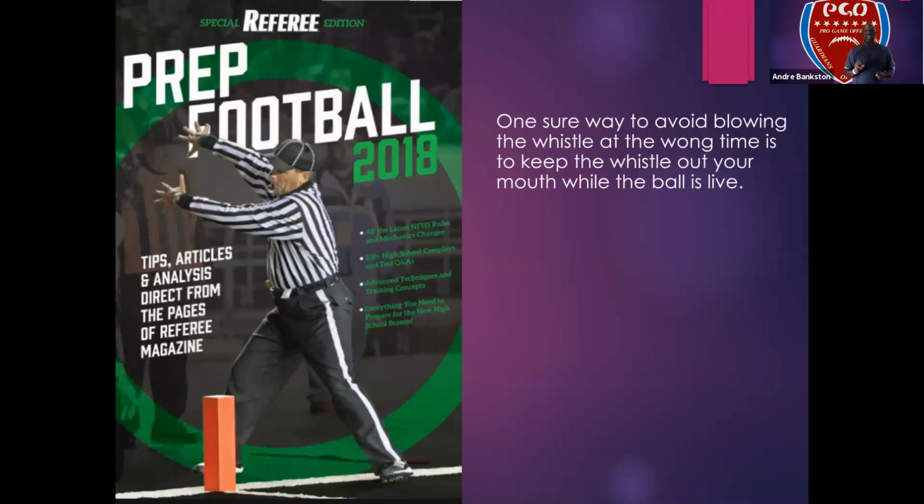Point blank, period. I know some of you guys may officiate basketball. That's great. However, when we are officiating football, we keep the whistle out of our mouth. Okay? That's why I like using a finger whistle, because I have that time as I'm going up to say, oh no, or oh, whistle down here, but running with a whistle in your mouth makes it so easy to have an inadvertent whistle. So number one, keep the whistle out of your mouth.